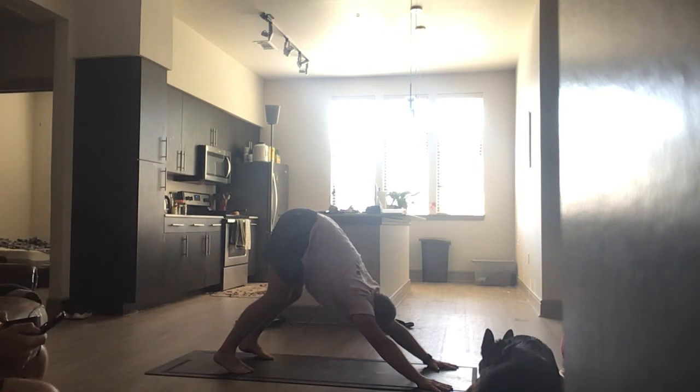Now, use the earth as leverage to press your hips up and back towards the back corner of your room. To open through your hamstrings, draw your heels down towards the earth and breathe. Remember to listen to your breath. Slow, controlled inhales. Slow, controlled exhales.